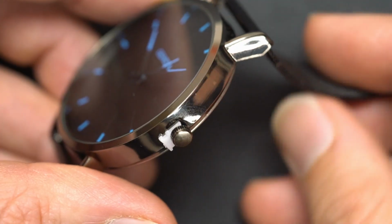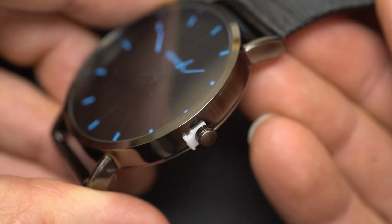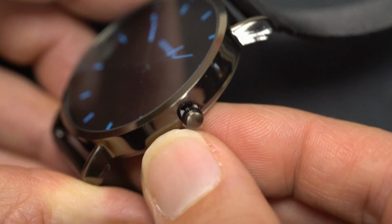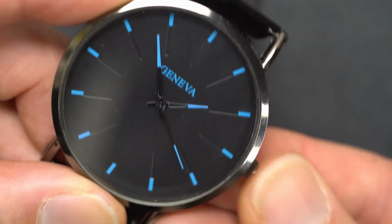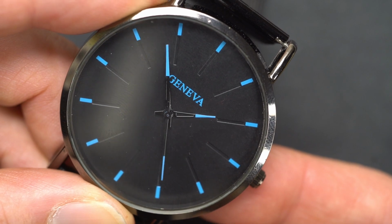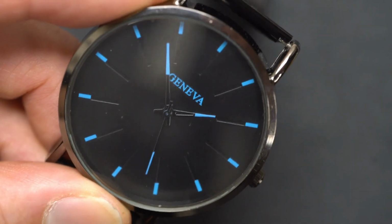The crown is a small round piece. It's lightly machined for grip. It's very dainty, but it does the trick. I can easily adjust the time. The crystal is a simple, flat plastic press fit. This watch is in no way waterproof.